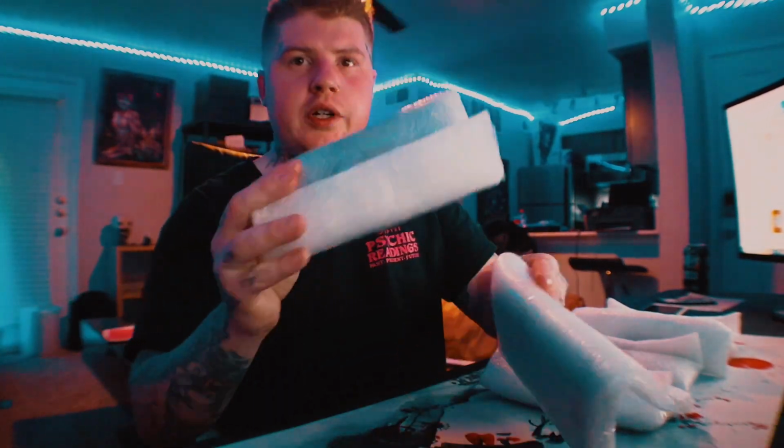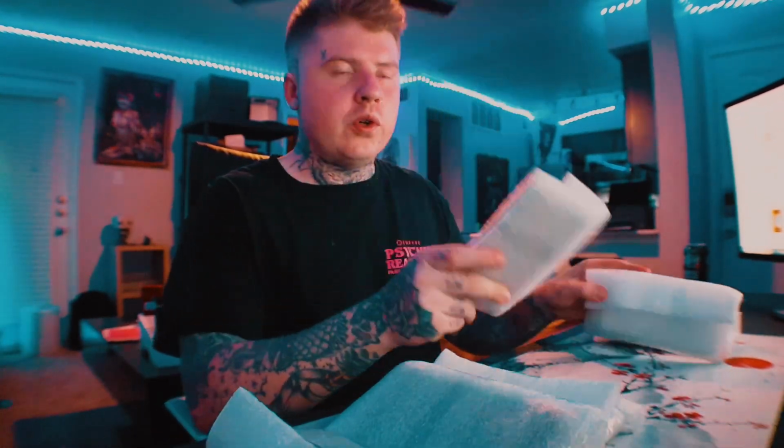Alright guys, we got all 6 phones right here. 1, 2, 3, 4, 5, 6. Let's go ahead and take all these out of the package, turn them on, charge them, and see if they're in the condition that we thought they were, which is honestly, I'm thinking that these are going to be in B condition, which is what I kind of priced it for. So let's go ahead and take these out of the package.